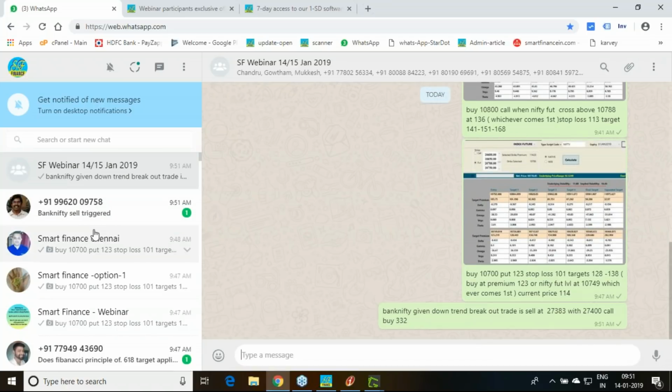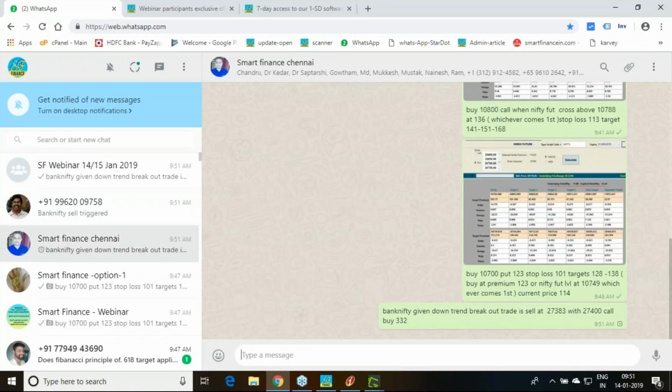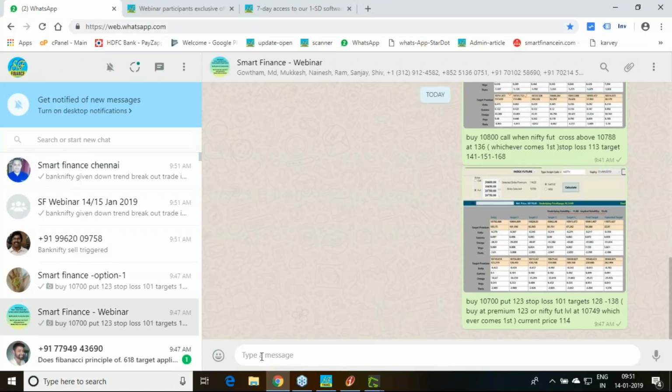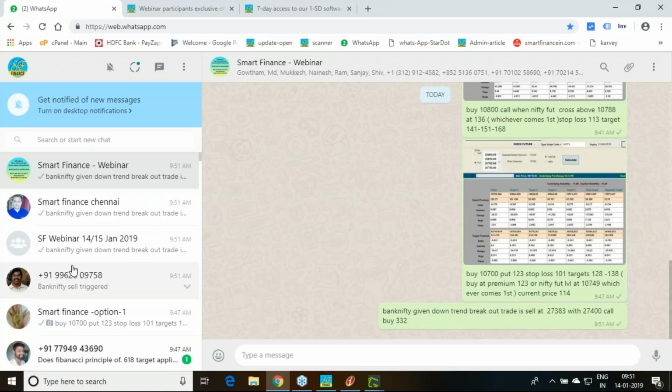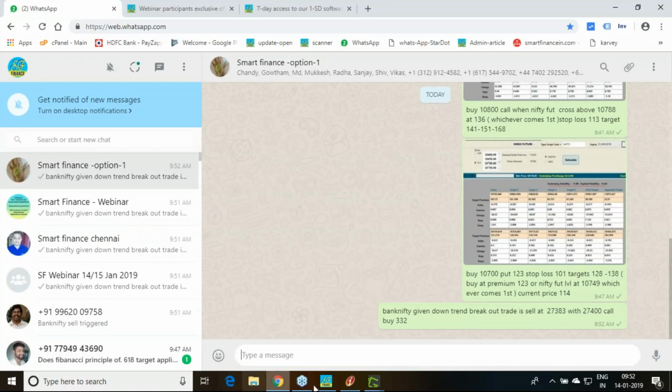So Bank Nifty has given the downtrend breakout. So this will be put in our groups. Sell at this, and the target will be... so this has given the breakout. What will be the first target for Bank Nifty?